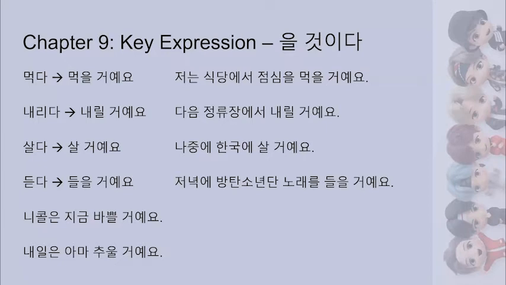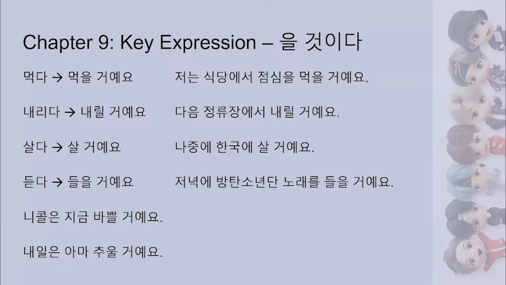The next conjugation example is for an irregular verb. So this is a ㄹ irregular verb. And in the book, they tell you to remove the ㄹ and then add ㄹ 거예요, which is kind of the same thing as just leaving that first syllable alone and just adding 거예요. So just remember that that ㄹ gets removed technically, and then this form of conjugation, 을 거예요, gets added, but with just the ㄹ. So if you remove 다 like you're supposed to anytime you conjugate, remove 다 and then remove the ㄷ, you're left with 타, and then add ㄹ 거예요, we get 탈 거예요. So the example sentence is 나중에 한국에 살 거예요, which means later I'm going to live in Korea.